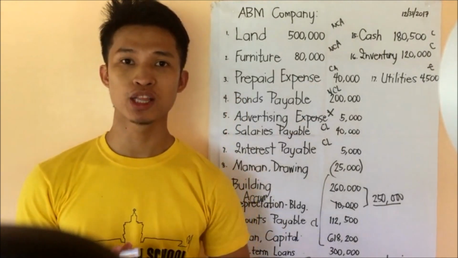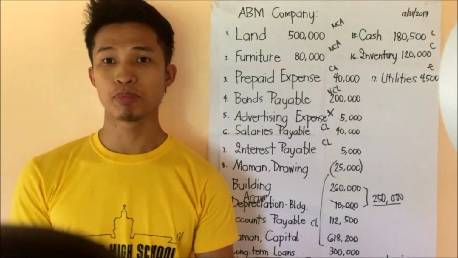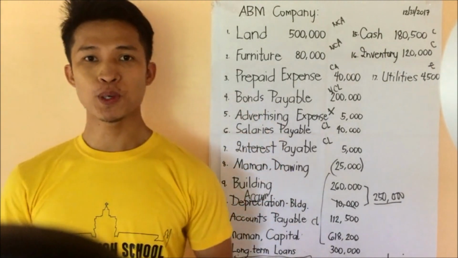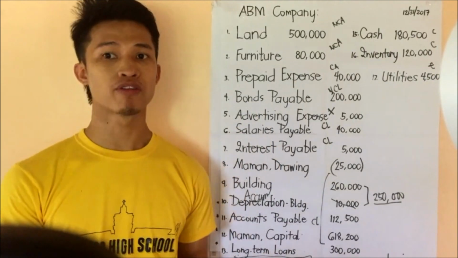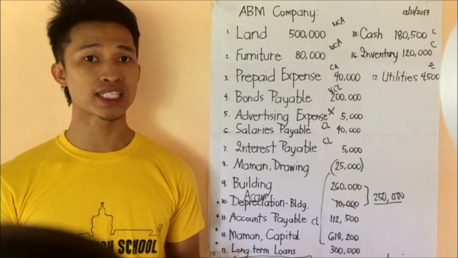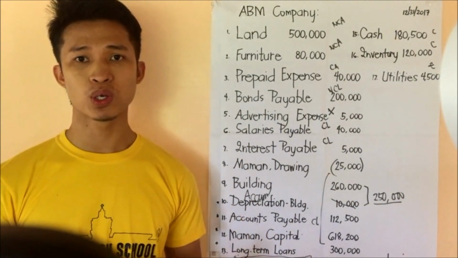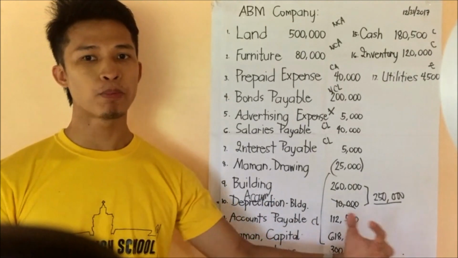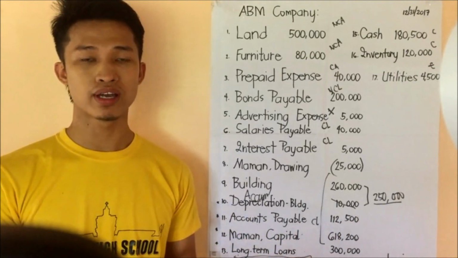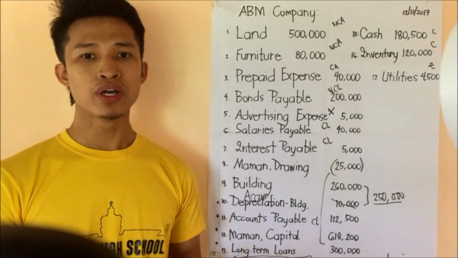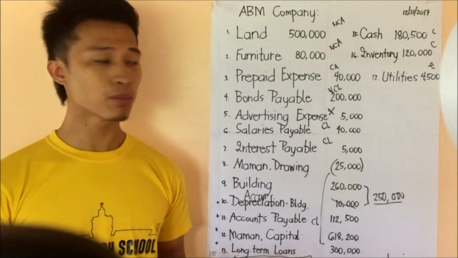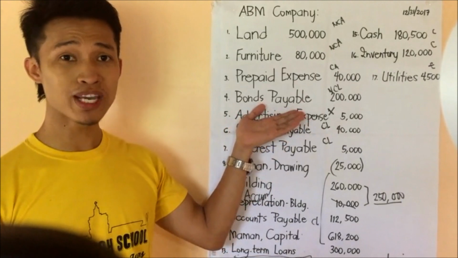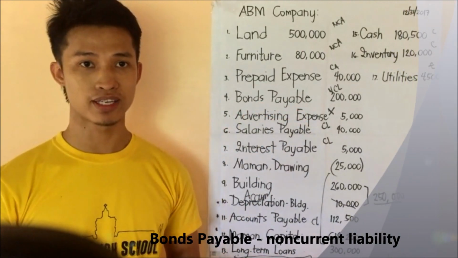Just like when you buy a load, for example, you have paid for it. Number 4, bonds payable. If you issued a bond, you are the issuer, of course, and another party will purchase this bond to help you financially, meaning you're gonna receive the cash, and the other party is the bond holder, and that is the creditor. Now, you're gonna have a liability in the form of bonds payable, right? And bonds payable is a non-current liability.